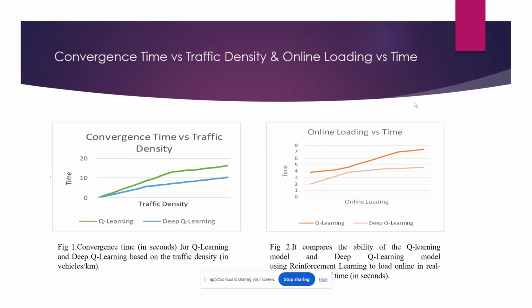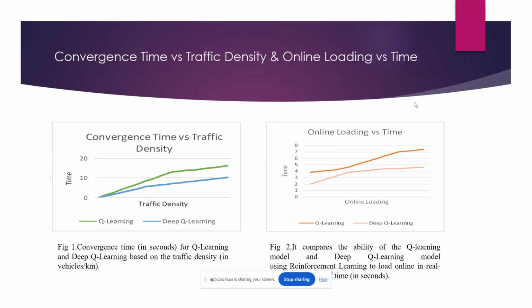Whereas if I have very complex, multiple states to be given as input to my Q learning model, then its convergence time increases, as we are using state tables, and this convergence time obviously leads to more time being taken for the adaptability. Whereas if I have a very simple traffic pattern management system, then we can go with the Q learning model, which has a simple implementation compared to deep learning. So for huge, complex traffic patterns, we can prefer the deep learning model, whereas in simple situations, we can go with the Q learning.